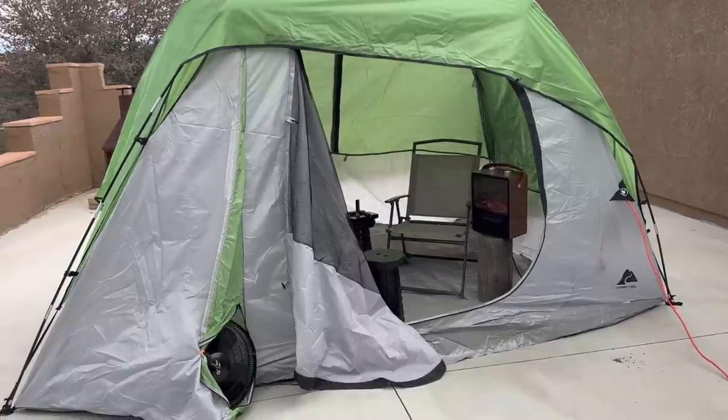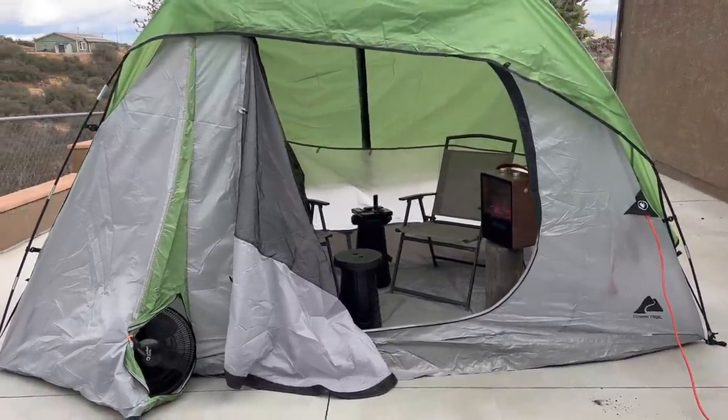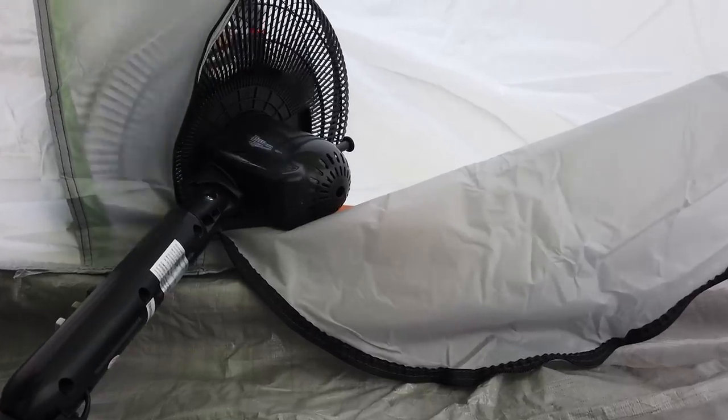But then the other big thing was the actual ventilation of the smoke. Now, I didn't really think about the fact that this thing is well ventilated all on its own, and so I actually set up some ventilation as I sat down. This tent seems to have a little extra entrance, maybe a pet entrance or a place to keep your shoes. I'm not entirely sure, but it's a small zipper off to the side of the door where I propped up a fan on the inside.